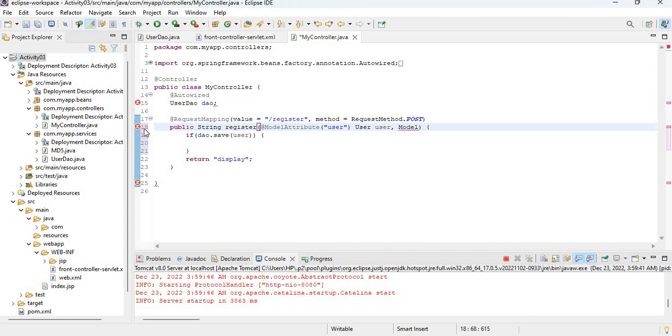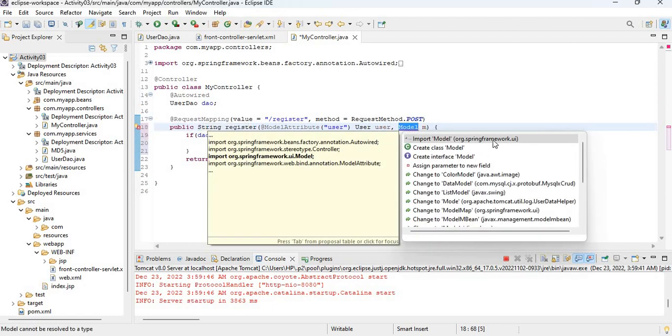So I'm going to use this Spring framework. We have a class called Model. You can see from the Spring framework.ui package, we have a class called Model.